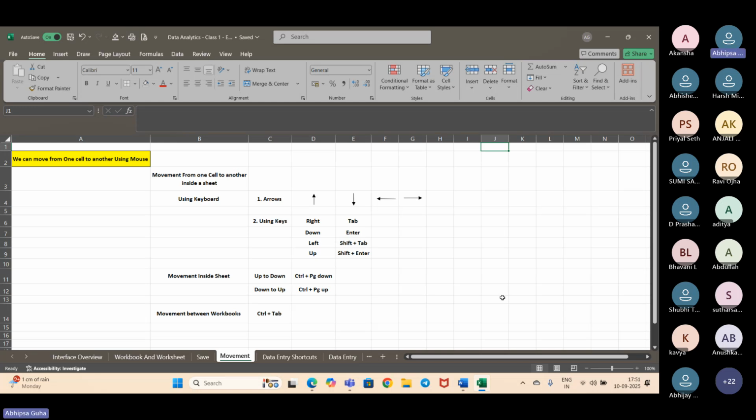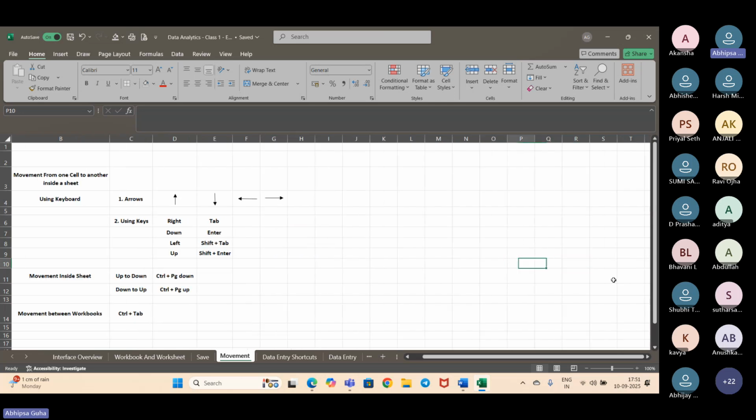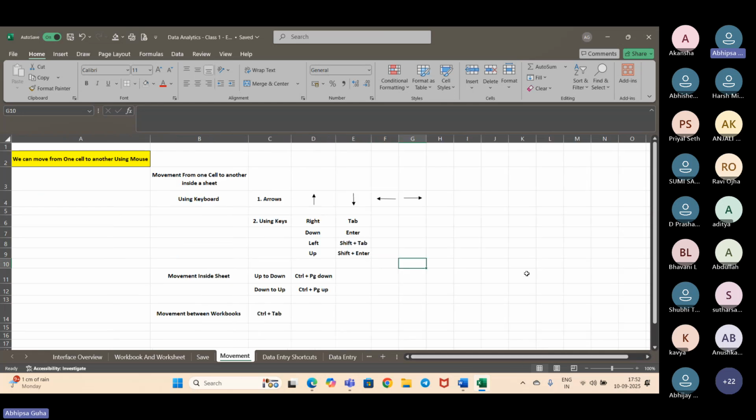Okay, so there are other options also. For going right, I will press the tab key, or you can use the right arrow key as well. I want to move down.